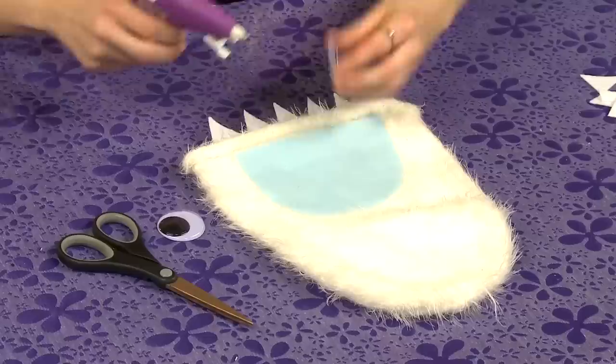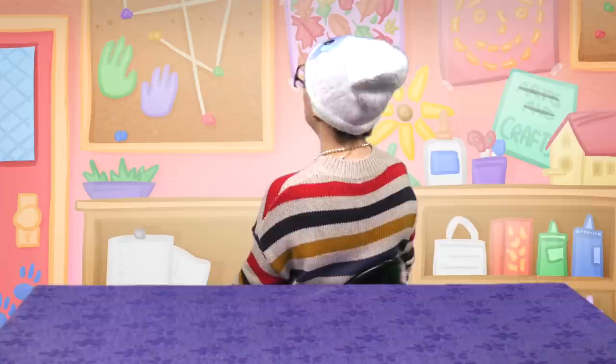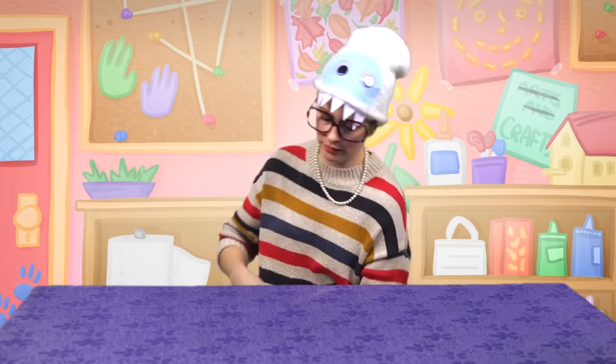So now we need some Yeti eyes. Let's glue these googly eyes on. There's one. I just went for it. It doesn't matter if you don't get the eyes perfectly lined up. Just make them some crazy eyes. Oh look, there's Crafty Carol wearing a totally regular hat. Not! Check it out. Got an amazing Yeti hat.